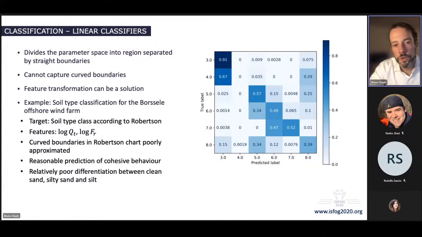I also want to show you again a confusion matrix, but now applied to multiple classes. The confusion matrix immediately shows that the predictions for class number 3, the cohesive soil types, are quite successful, because in 91% of the cases, the model will predict that a point is clay, whereas the soil sample description also said that it was clay. For the sand and sand-silt mixtures and silts, performance is much poorer, because if you predict that a given sample is a sand mixture, so class number 5, then it will be that in only 57% of the cases. So the confusion matrix really brings out that difference and shows the strong points of this model rather well.